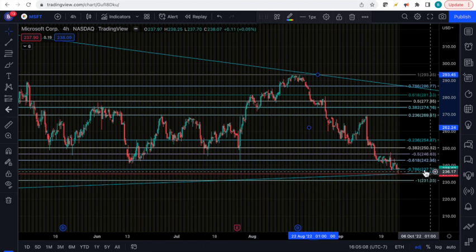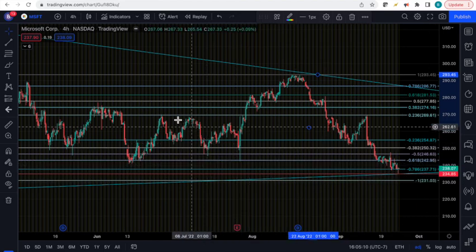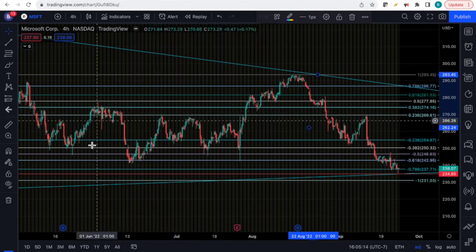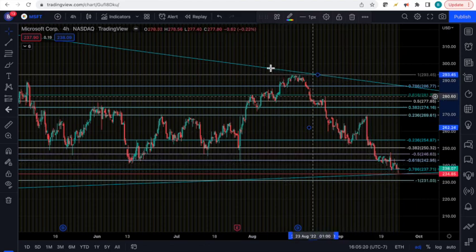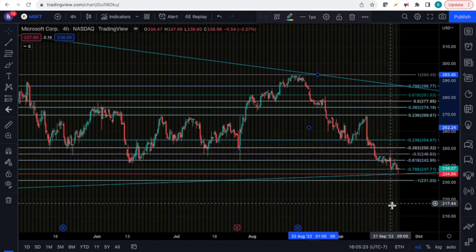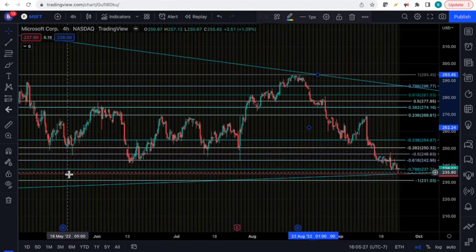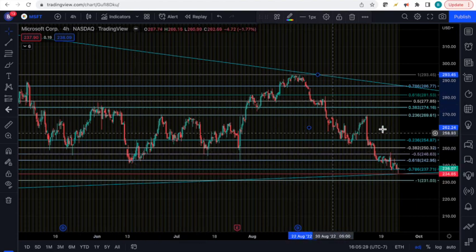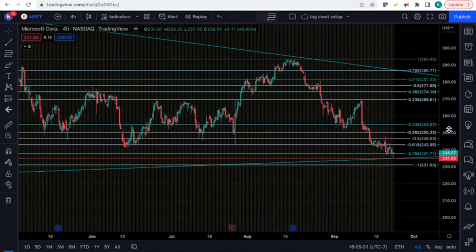Algos and bots seem to like round numbers. So I'm seeing here this seems to line up in a lot of different places. We have wicks where these fibs are. The current move is to the downside, so I start up at the top and work my way down. I think these could be some key levels on Microsoft. So I start there when I'm charting.